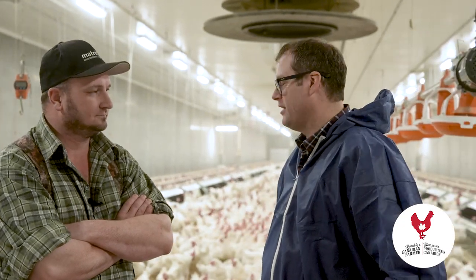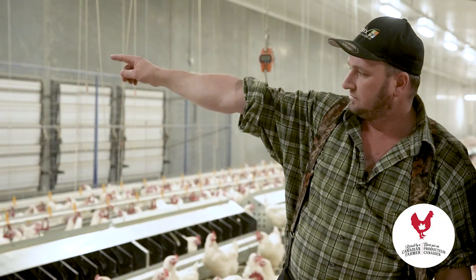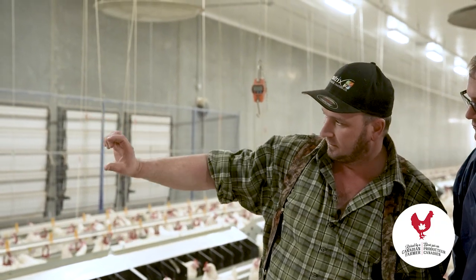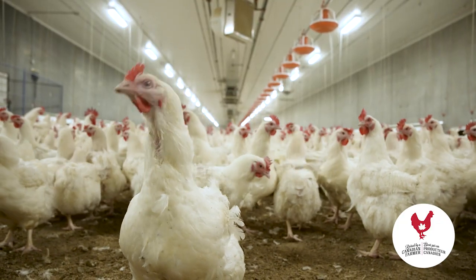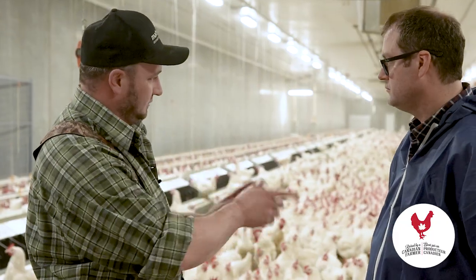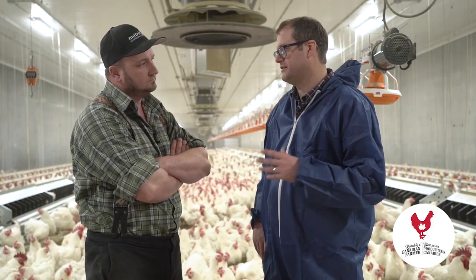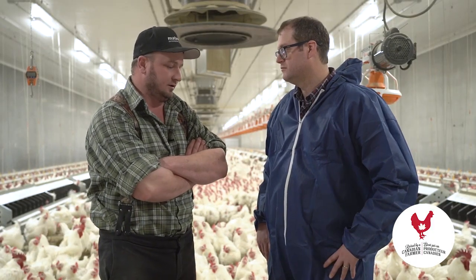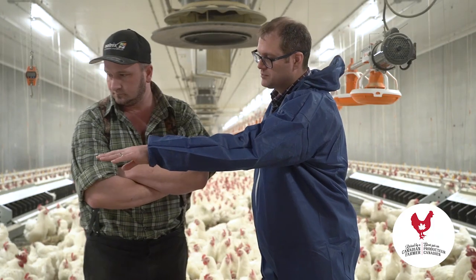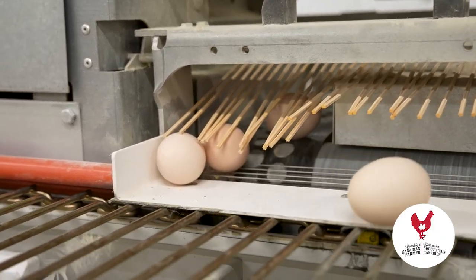So we're in the last barn we're going to visit today. What do you got in this barn, Alvin? That would be the main breeder barn. This would be the breeding area in here. That would be the nesting over here. Females eat in the back, and there's a grill where the rooster can't get his comb through — he would get stuck. So the roosters eat off of this line, which comes down once a day to about this height, and this way you can control their weights by feeding them a different amount every day. So the males and females eat different amounts of feed? Yes, and also a different blend of feed. So these are the nest boxes where they go to put their eggs? That is correct, and then they roll down onto a belt and go out to a main collection station.